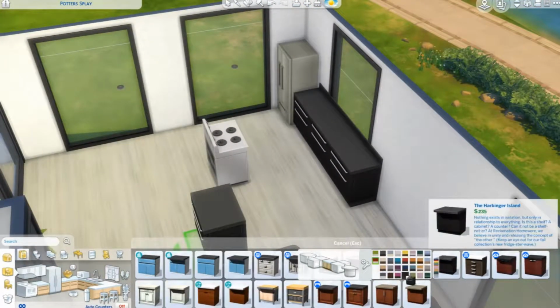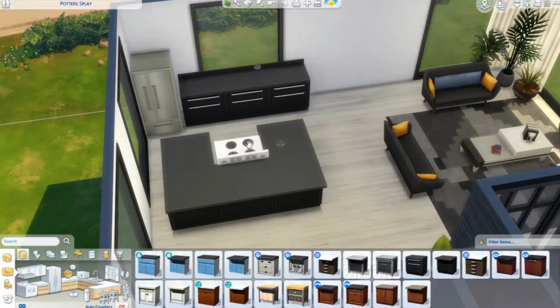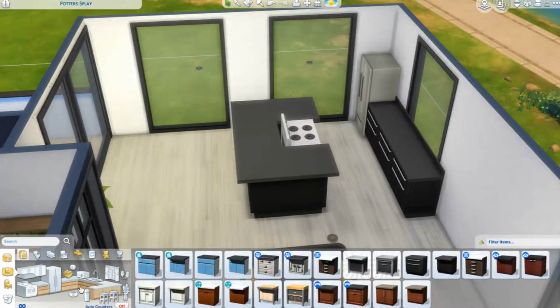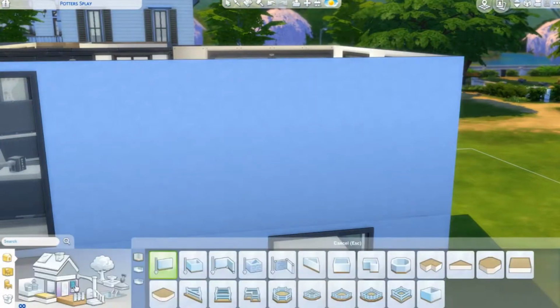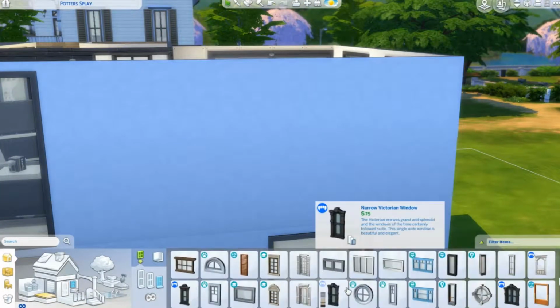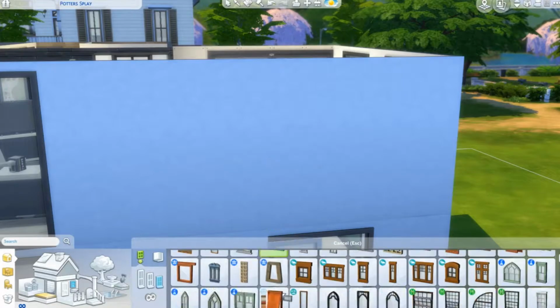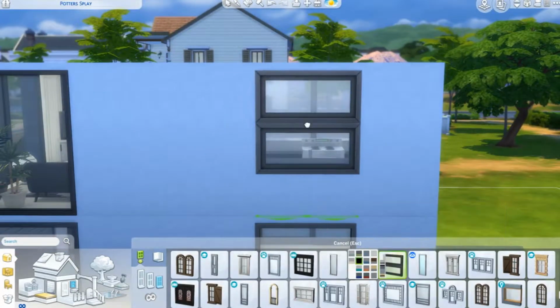I actually changed the window here as well, because I needed some counter space, and that window was just a little bit in the wrong place, but we do go and fix that. So we've got a set of not six, but nine counter spaces. We've got the cooker in the middle as well, so you can properly look out onto the balcony area and do some cooking.